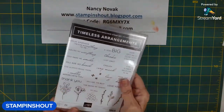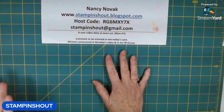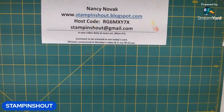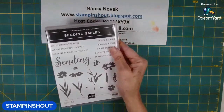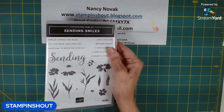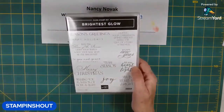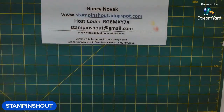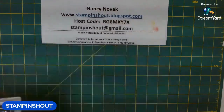So what's nice about the stencils or the masks is you can use them with any stamp set. So earlier we used the Sending Smiles stamp set. So we used that for a few cards this week. And on our Christmas card, we use the sentiments from the Brightest Glow stamp set. And again, today we're using Timeless Arrangements.